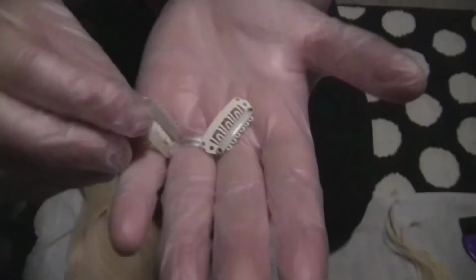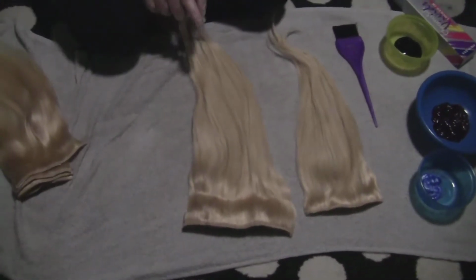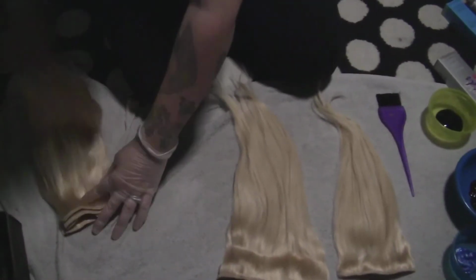But it comes with extra clips too, in case one breaks, or comes with three extra ones. So no need to have it sewn in. It's not the type that you sew in. So this is the big piece that goes on the back of your head. It's got four clips. They're called wefts, I know that. It's real human hair, so they can be straightened, curled, washed, blow-dried, anything you do to your real hair, you can do to these.